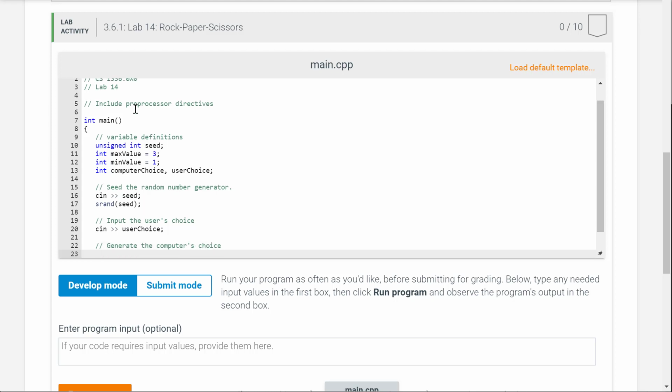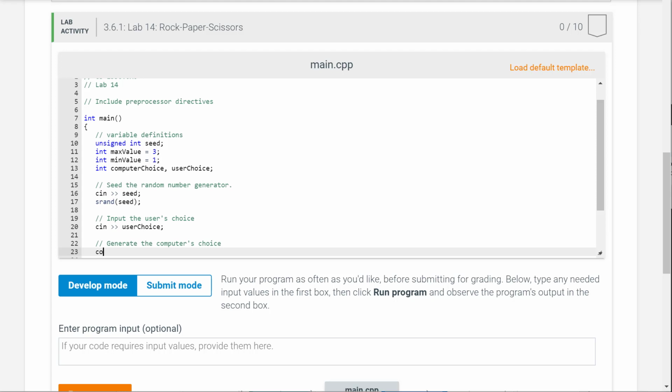And the computer's choice needs to be a call to rand, and then we need to mod that by, that's a %, max value minus min value plus 1. So what this is doing is taking that 3 that we put in max value, subtracting out the 1, that leaves us a 2, and adding 1 to that. That gives us a 3.